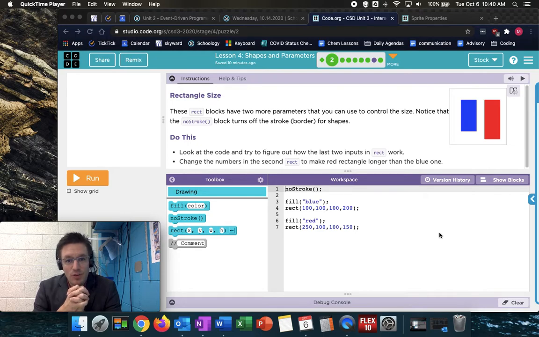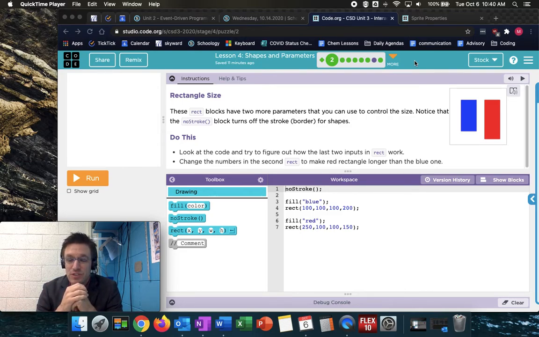In this video, we look at more shapes and parameters in code.org's Game Lab environment. We're going to learn a little bit more JavaScript, and I'm going to do a little walkthrough of some of the important bubbles in lesson 4 of the Computer Science Discoveries Game Lab curriculum. This isn't just a plain walkthrough though.